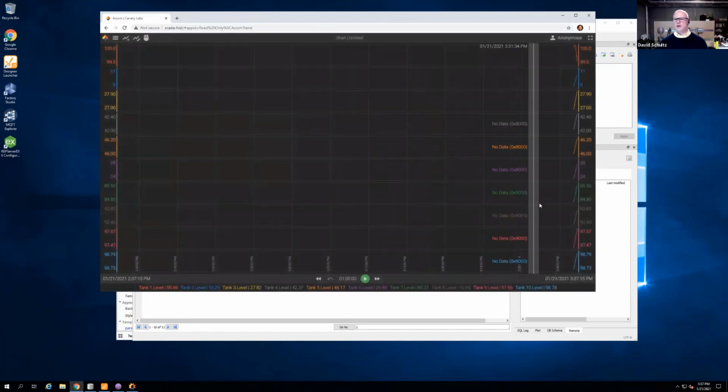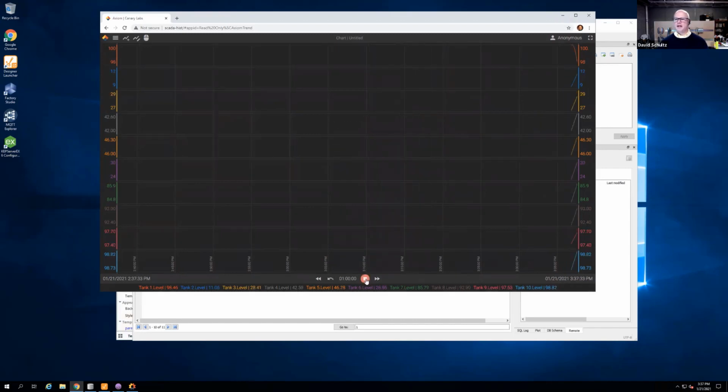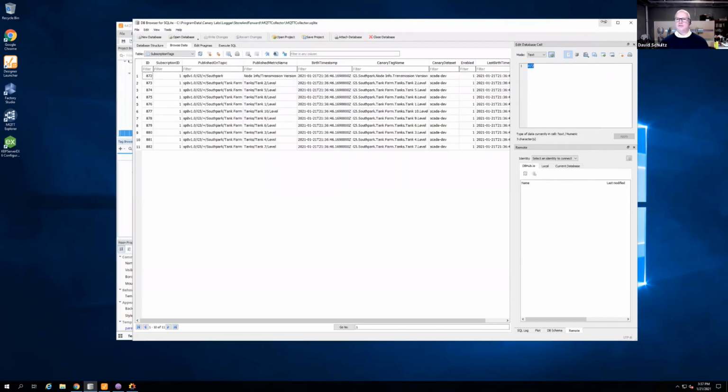And now we can actually go in and see the trending of all that data coming in live here in our data historian, all 10 tanks coming in. You can see exactly what's going on. So put this into actual live mode, and you can see those tanks filling and emptying. Again, it's not super fast. Typically level isn't very fast moving, but that's what we're seeing. I can see it coming in, updating live. Nice. So that's all that it took to do that.